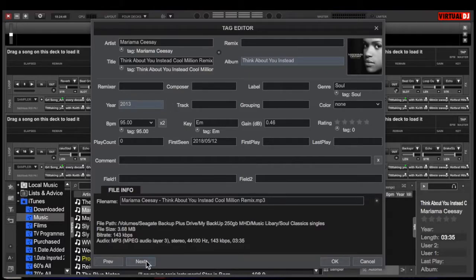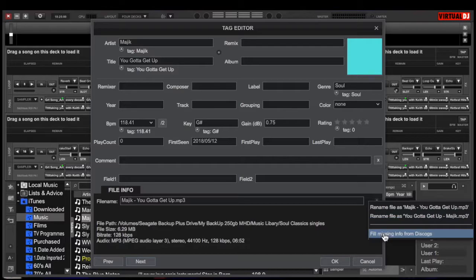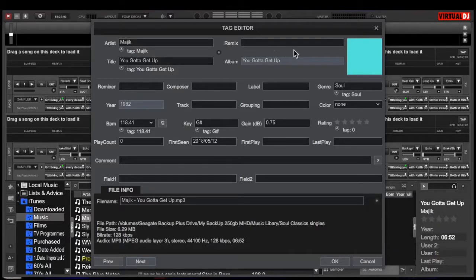Now, I got quite a lot of tracks I've been given. I've been given hundreds of tracks or sold tracks I've never heard of, and I got tracks that are sold, I can't even remember them. So I just click on the dot, and it finds the information required. Now, you think, why is that blank there? Why isn't it got a picture in it? Well, there's another way around that as well.